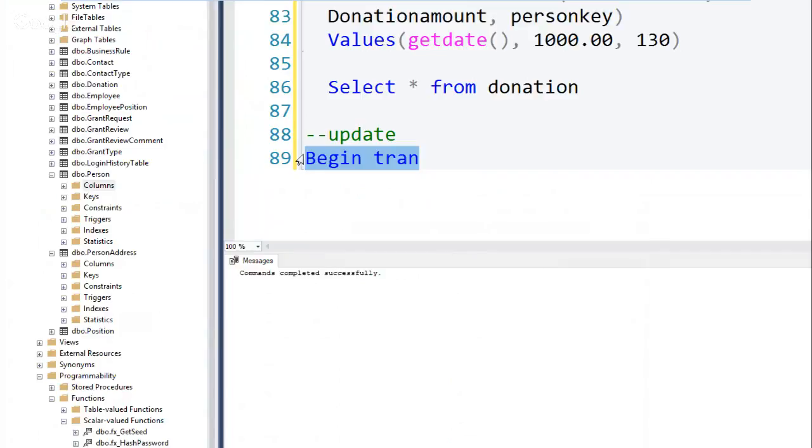With us, it doesn't matter because nobody else is using the database, but these are typically done only inside of stored procedures or things that execute in a millisecond. There's no such thing as an undo unless you manually set up these transactions. So I'm going to do something really dumb. This is something that could get you fired. I am going to update person.